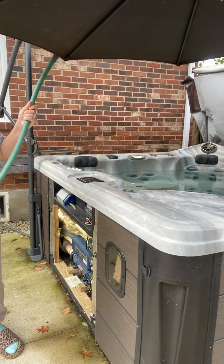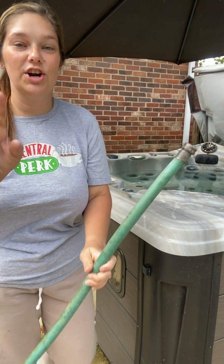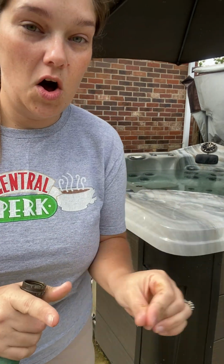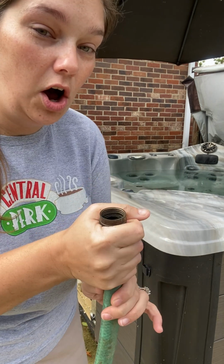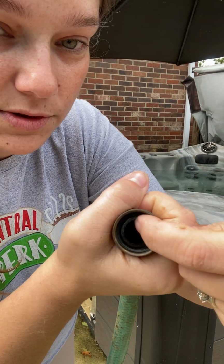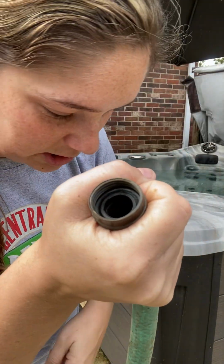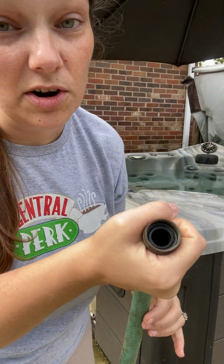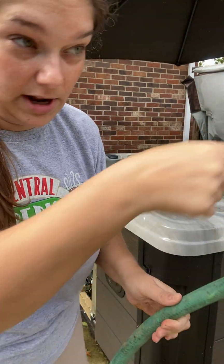And then what we're gonna do is I'm gonna explain it first and then show you. We're gonna turn the jet pressure on, then we're gonna put the hose up to the jet, so the jet pressure is blowing through the hose. So the pressure that's going through the hose is going to go all the way down out through my yard, and it's going to start going out the other end. When I start it, I'll show you when I get it going.